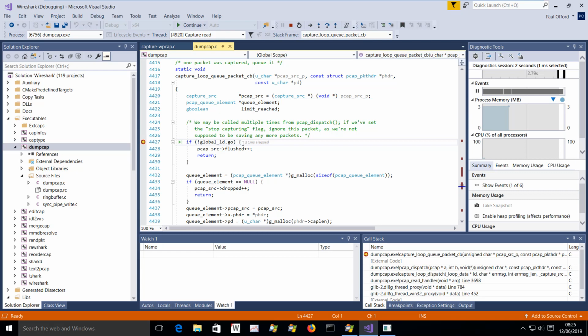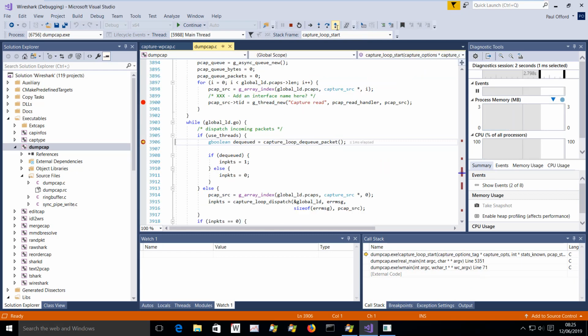Here you see I'm still on the interface thread, because if you look at the call stack on the right, you can see the pcap read handler entry, and we recognize this as being a callback associated with the processing of the packets. And this was the callback routine that we saw called earlier, that does the mem copy and then the queuing of the element onto the queue. Let's continue again, and now we're at the point where we expect it to be.